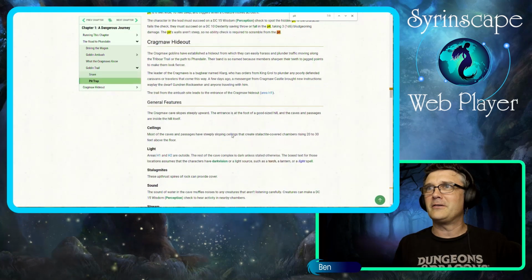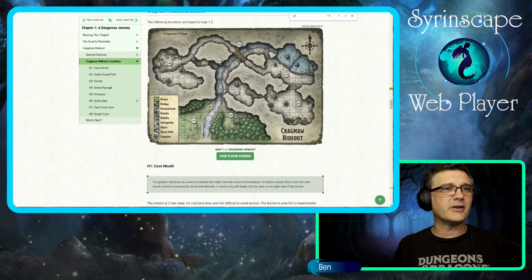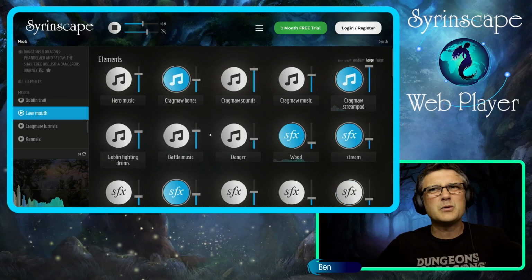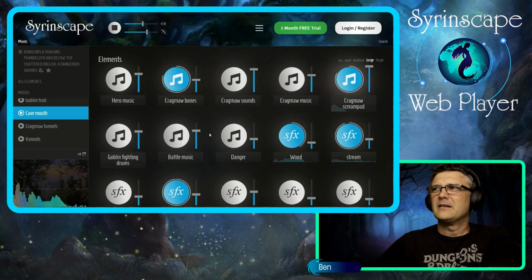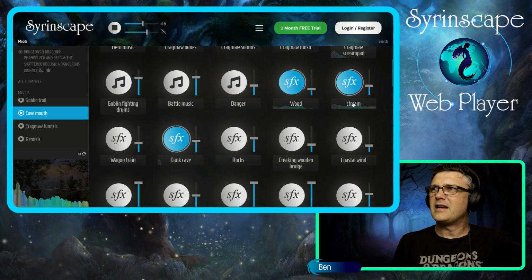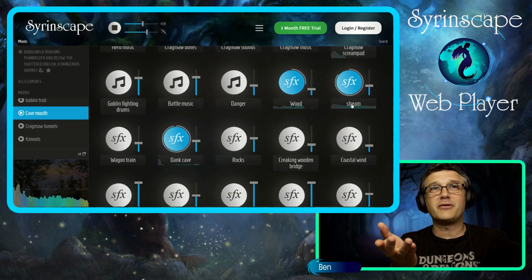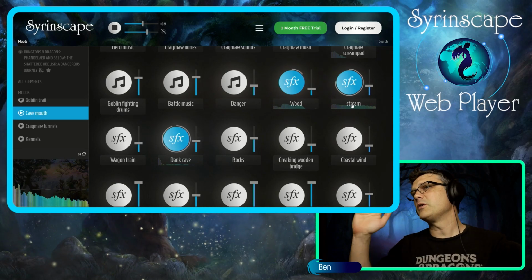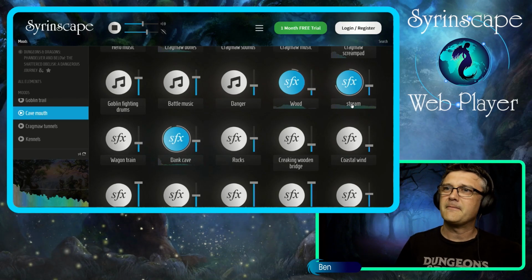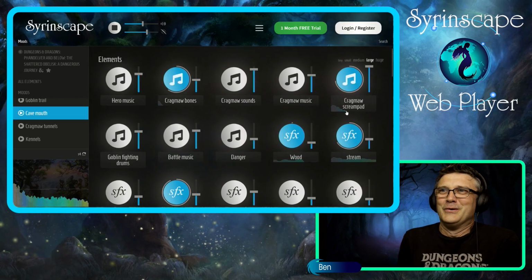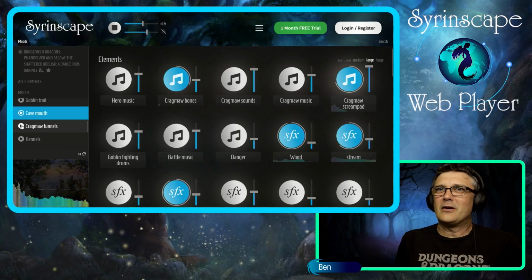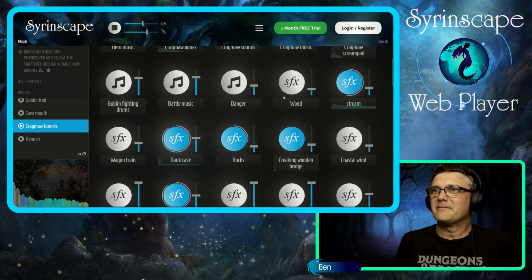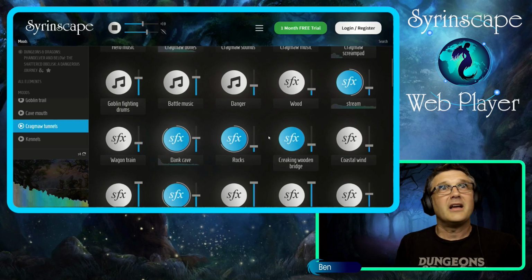Then we keep scrolling through. Cragmaw Hideout, we come to this map, and we have a whole lot of locations in this adventure covered, starting with the cave mouth. Is there really a difference between the cave mouth and the Cragmaw tunnels? You can still hear the sound of the woods and the stream coming out of the cave mouth. Sound can tell an amazing story. A whole lot of words saved. You don't even have to describe the stream and that mood. So what happens now when we go into the Cragmaw tunnels? Yeah, the sounds of the woods fade out. It's more echoey now.